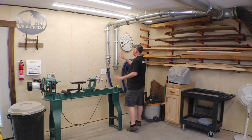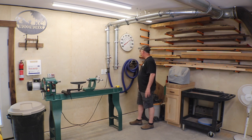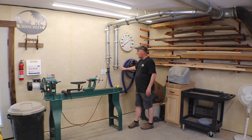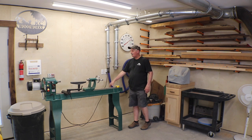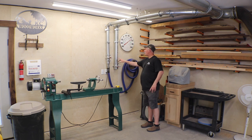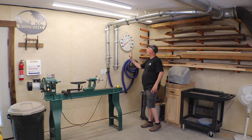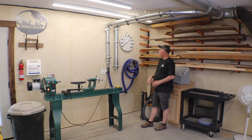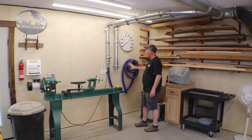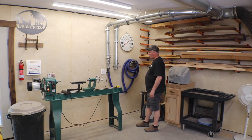I also have two drops here for dust collection. I have a little cleanup hose on this one for right now, and this one was always intended to be dedicated to dust collection for the lathe. Now, in hindsight, I wish that these two would have been flipped, but it is what it is. So if I need to shorten one up or whatever, I can do that. The NordFab makes that pretty simple.